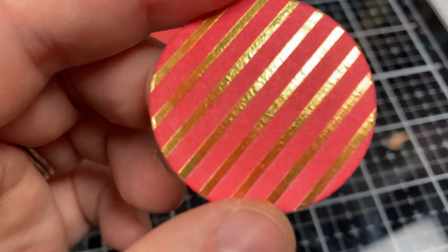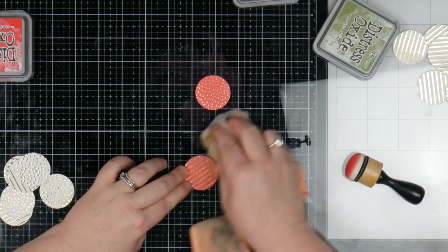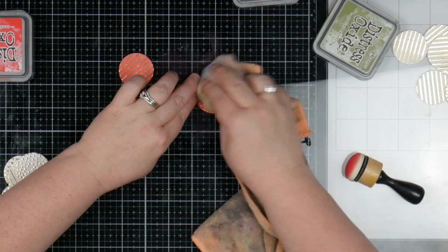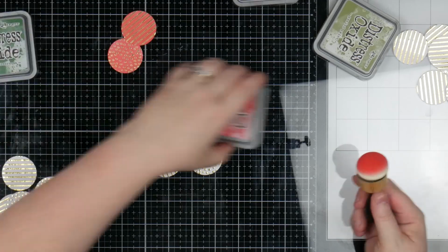So it's much nicer. And that's just that resist kind of thing that happens with embossing powders or anything like that. This is the exact same thing. It will resist the ink on top of the foil. So I'm gonna go ahead and do all the other ones in the other colors and I'll be right back.